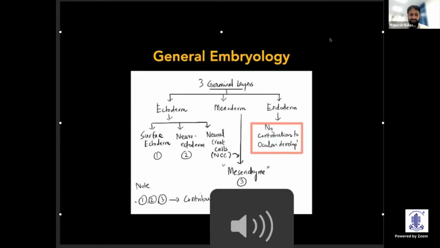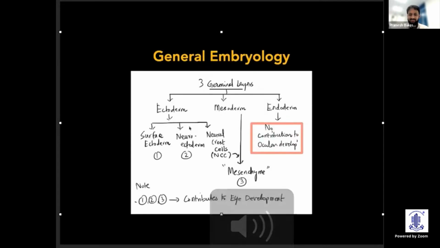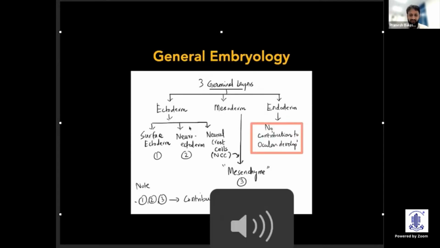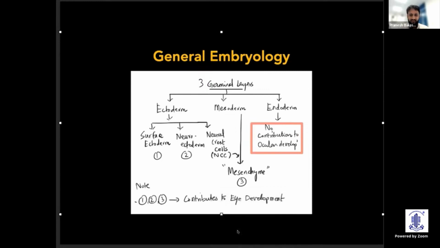Now what we know is that there are three important components or three layers as far as embryology is concerned, which anybody knows. There is an ectoderm, an endoderm, and a middle mesoderm. So you might get the picture of what it is about. I've started with the general embryology and I'm progressing through to the end of the ocular embryology. This is just a synopsis of the discussion, what's going to happen in the class.